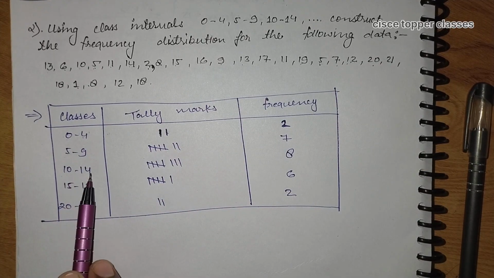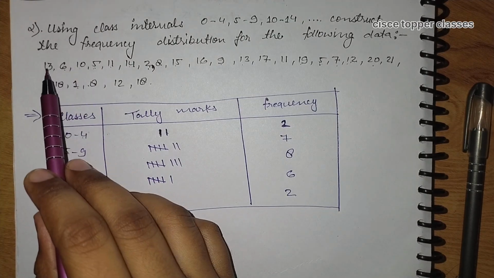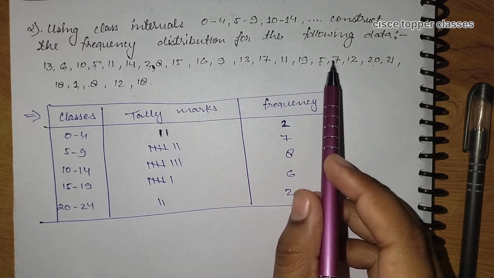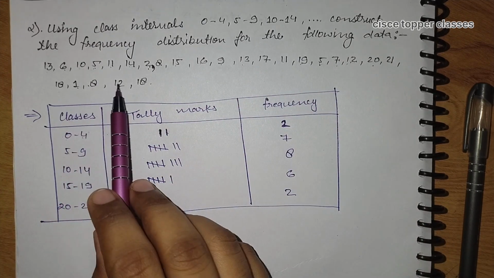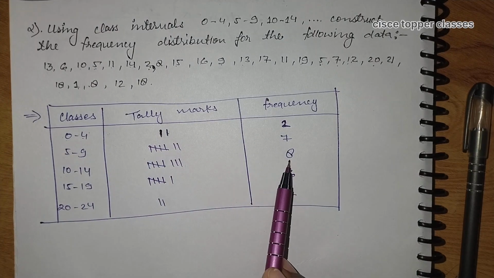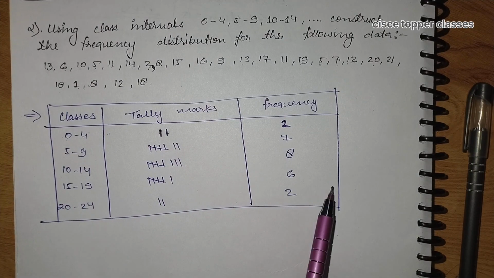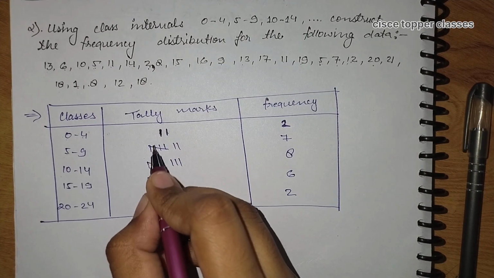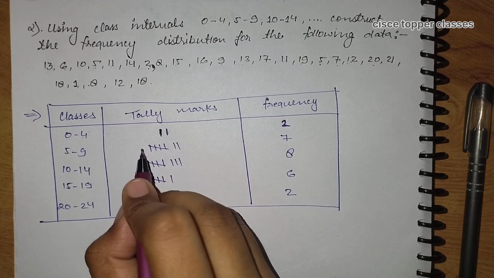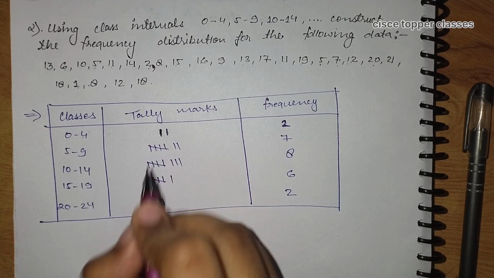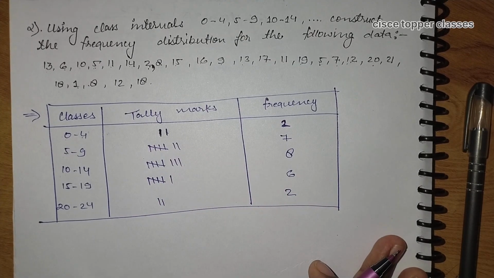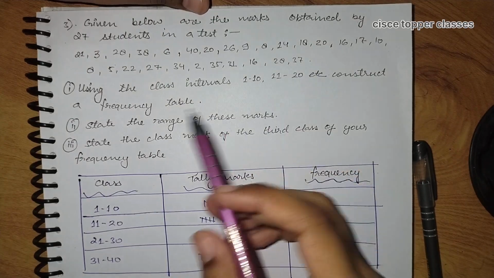So for 10 to 14, if we count, this will be 1, 2, 3, then 4, afterwards 5, 6, and then 7, 8. So here we have 8 values, so this is 8 frequency. 15 to 19 we have drawn here, and now 20 to 24, these are the tally marks. If we want to write 5, we will draw 4 tally marks, then we will draw a diagonal tally mark to write 5 tally marks. So this will be the 5 frequency here, then 6, 7 means 7. So this is the way we have to draw the table here, and this is the solution of question number 2 here. Now let us solve here question number 3.